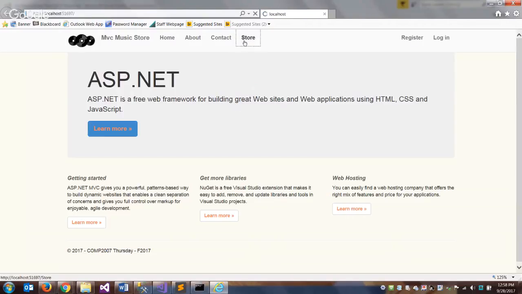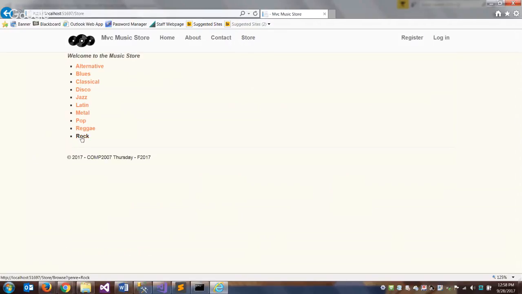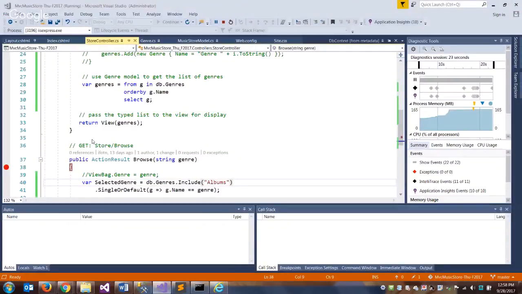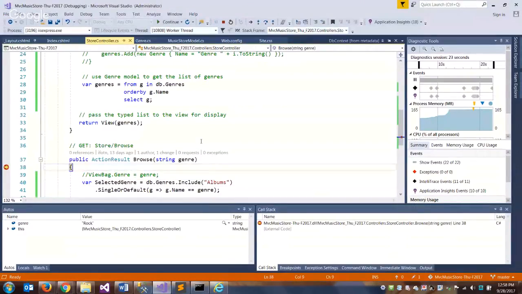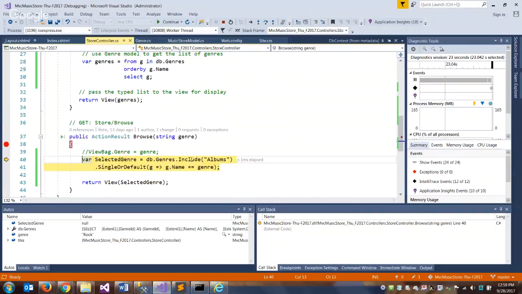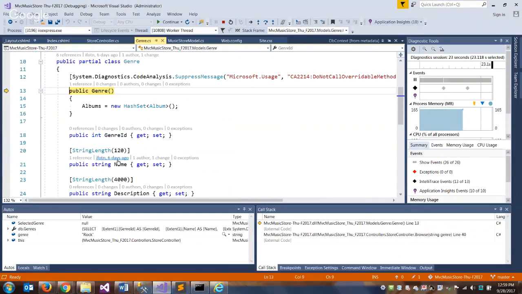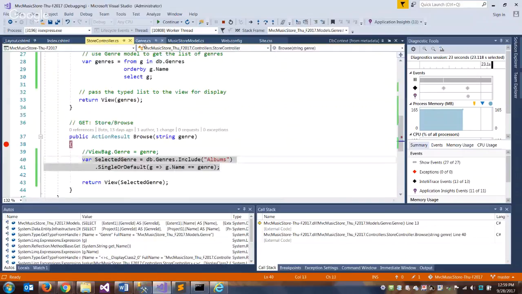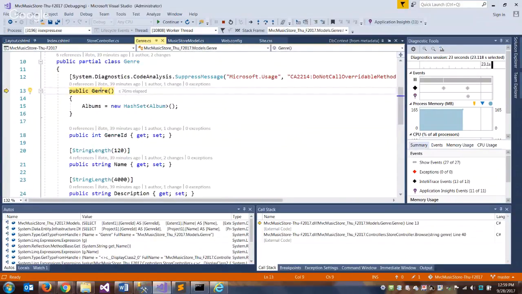So I click on store and choose. So the dispatcher calls browse. The input parameter from the URL said rock. When I mouse over selected genre, right now it's empty. So if I hit F11, so genre is rock. So when I hit F11 again, so we can see what it actually does. It calls the genre model.